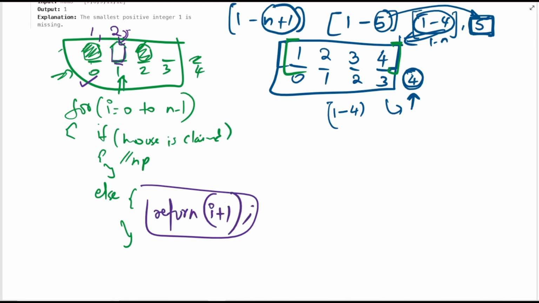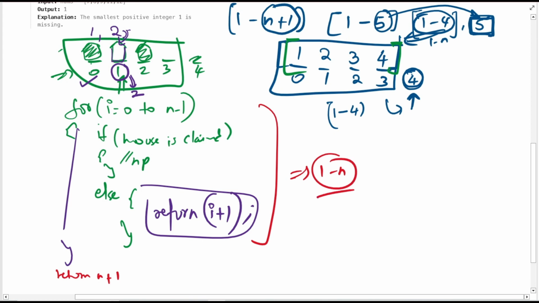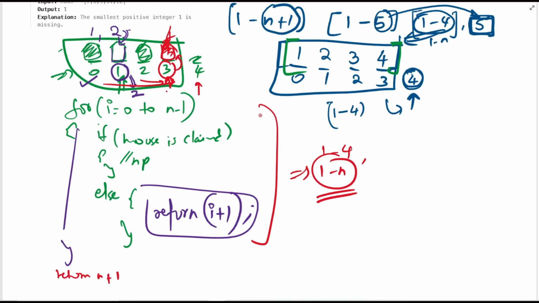Index plus 1. Why? Because at the index 1, who is supposed to live? 2 is supposed to live, right? And once we go out of this loop, by default, we will return n plus 1. Okay, this will handle the 1 to n cases. If 1 to n cases are going to be missing, it will handle it. Like if you come till the last, you can see that, okay, for 3, there should be a 4, or we can say that the house which is there over here should be claimed by 4, but the house is not claimed. Okay, so 1 to 4 you can handle over here. But what about the fifth element? If you just go outside this, the only element that could be there right now is 5. Okay, so that is the reason why I am returning n plus 1 as a default.